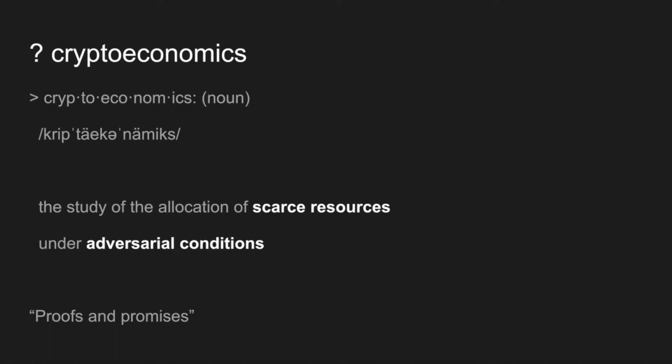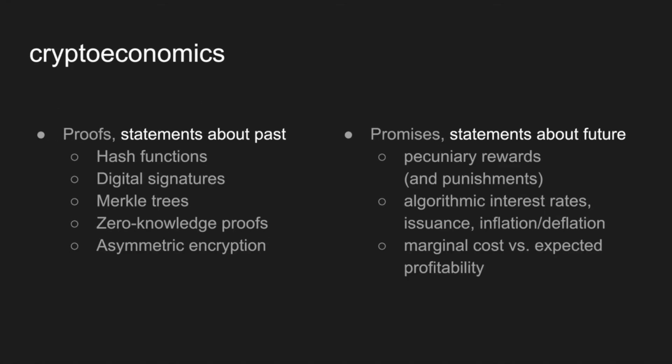The catchphrase I have for this is proofs and promises, which now I'll explain. Basically, cryptoeconomics is this thing where we can make strong statements about the past, and these are the proofs, right? So we use tools from cryptography to say, okay, this thing happened at this point in time, and I can tell that because I can put this data into this algorithm, and if fundamental physical laws about the universe don't hold, then this thing's broken, but I think the universe usually does hold, so we're good to go.